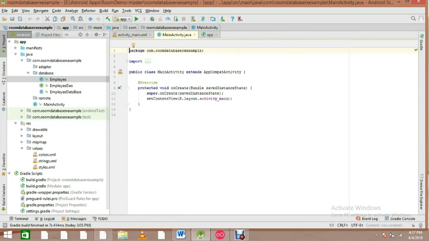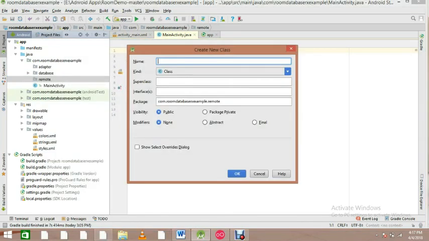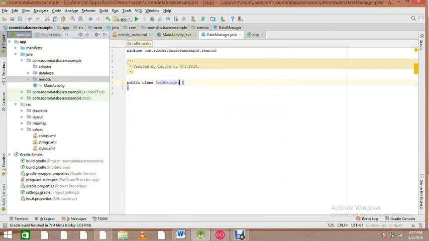Okay, and now we have to go for our remote accessing for this database. So we need a class that is your data manager. If you have watched my previous video tutorials in which I have worked with this data manager class, in main activity I fetch the data for the voyages, and you can fetch your data inside your view models also, as in my other tutorial I already described to you. So wherever you want you can do it. This is a separate remote and database, so you can get these things easily anywhere.